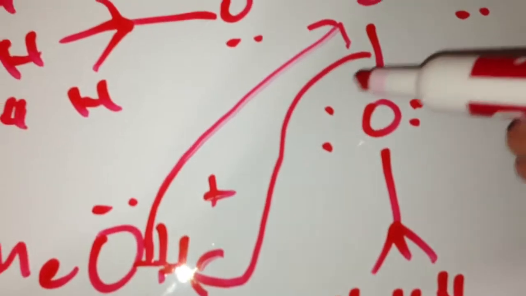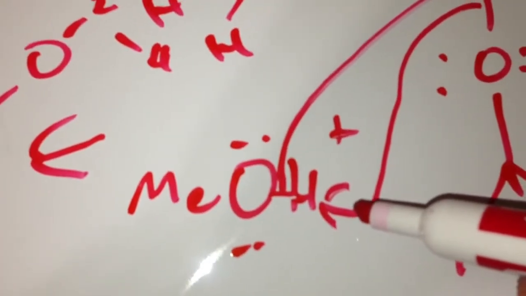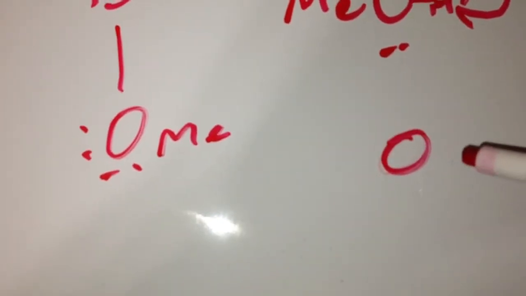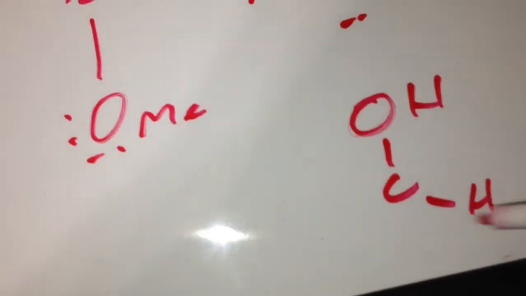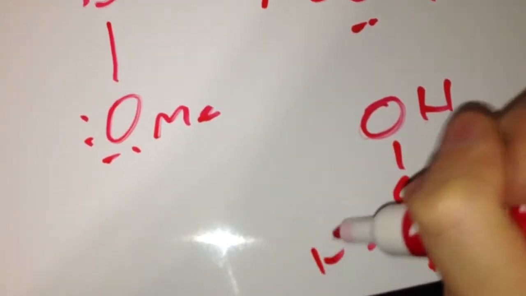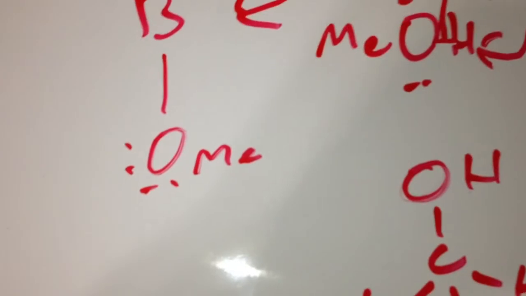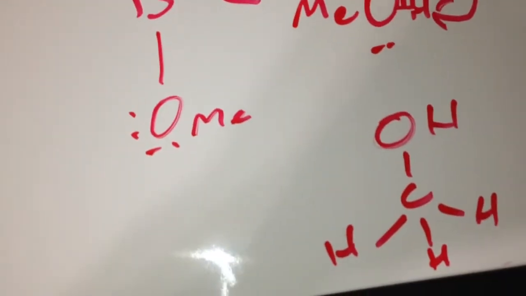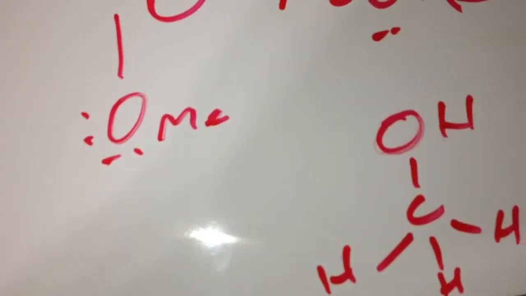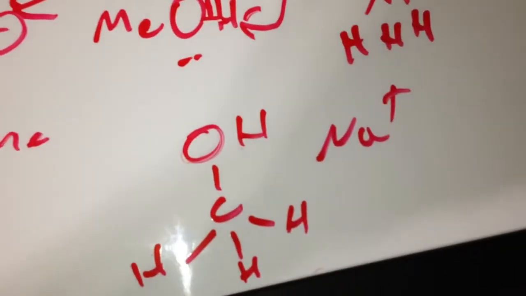So you have that bond right here that came and grabbed the H, and that happens 3 more times as well. So that product is, I'll write it out, it's O, H, carbon, H, H, H. So this happens 3 more times, like I said, and every single step you have to make sure that the boron stays negative, so we have to make sure it's there, and then there's Na plus somewhere in the solution. You can just write that.